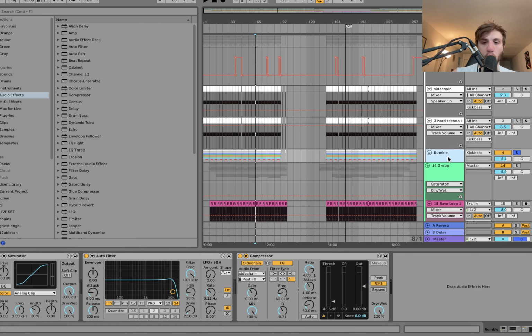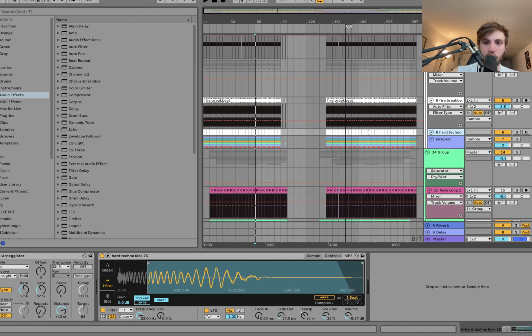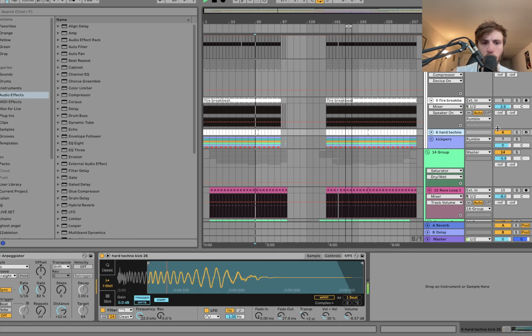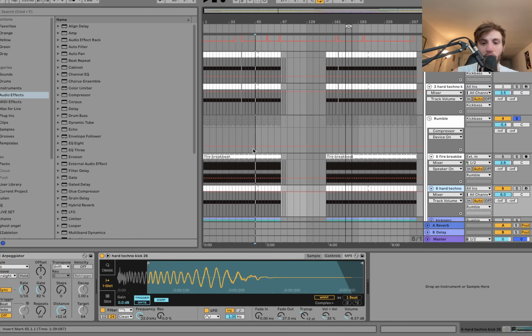And then we've got the Schranz rumble. To make this, you're basically putting together a few different layers and then saturating them. It starts with just a nice rumble. We got this kick, it's just doing 16th notes and it's in the middle of the sample, so it's very bassy. You don't want a reverb rumble, you want a very steady, fat rumble like that. And you notice throughout the whole track it plays every time the kick is playing.